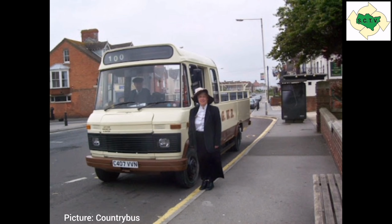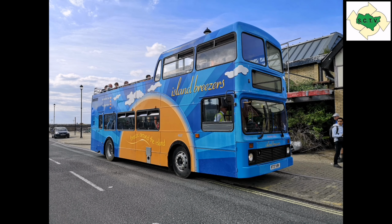And how about this? An open-top minibus. This is a Mercedes-Benz, but there have been full transits and Sherpas converted to open-top buses. Open-top minibuses and midibuses seem quite popular in Spain and in parts of Europe too. The conversion to open top has also seen many elderly buses join the ranks of preservation, as it has enabled them to survive much longer than they would have done under normal circumstances. Open top types in preservation, excluding the original open top buses from the early 1920s, go from things like Bristol K-types all the way through to this modern Volvo Olympian.